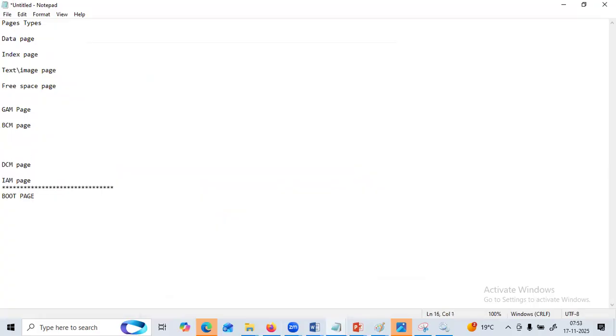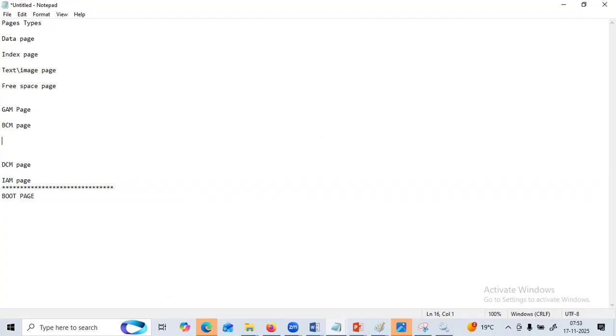The BCM page is also very important. Whenever huge modifications or bulk operations happen, SQL Server has to track which pages those bulk operations are going to modify and which extent they belong to. So the BCM page maintains the track of the bulk operations.